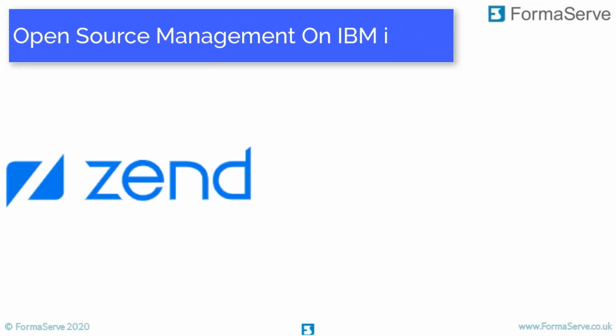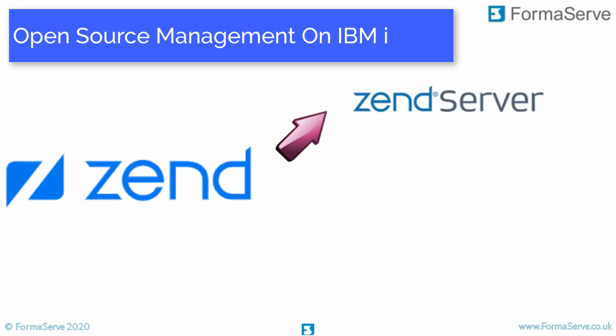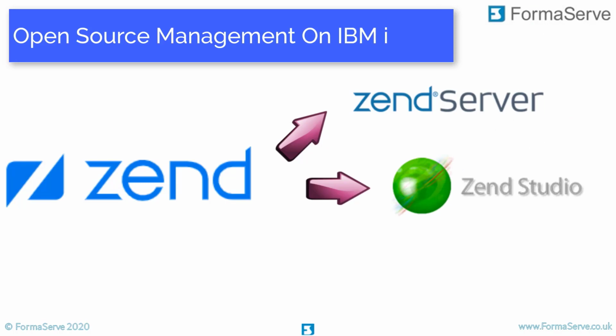Let us take a quick moment to talk about PHP and Zend, as there have been changes there recently. Just as with IBM and open source, Zend had an old way and now a new way. As I said earlier in the presentation, Zend came to the IBM i in 2006. They provided Zend Server, which included the PHP runtime. They provided a free basic server license as well as chargeable enterprise and support options. Additionally, they also added an Eclipse IDE called Zend Studio.